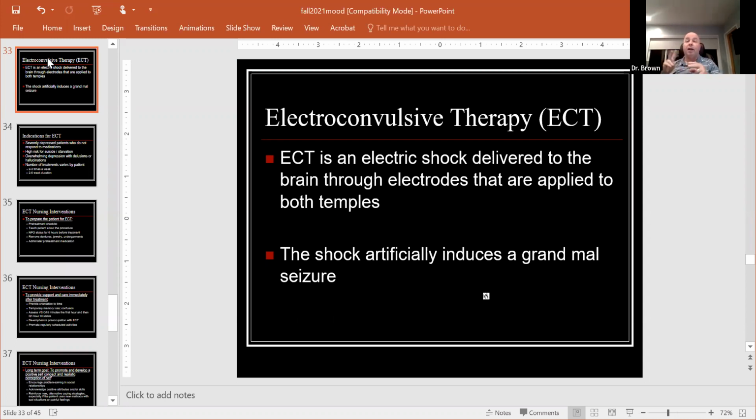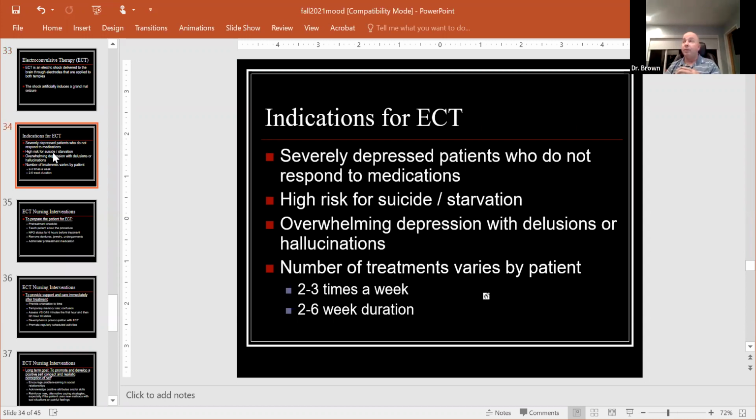I've seen him in the community, and he's graduated from college, so it is a great service. I have 2 patients that are in my outpatient practice that each October they come back and they get a jump start and they're fine. Okay. So indications for somebody to get ECT, this is a severely depressed patient who hasn't responded to medications.